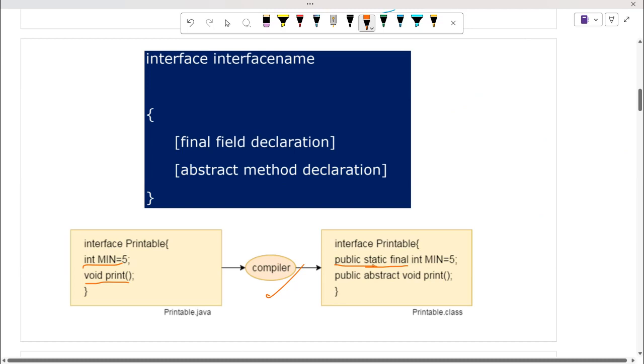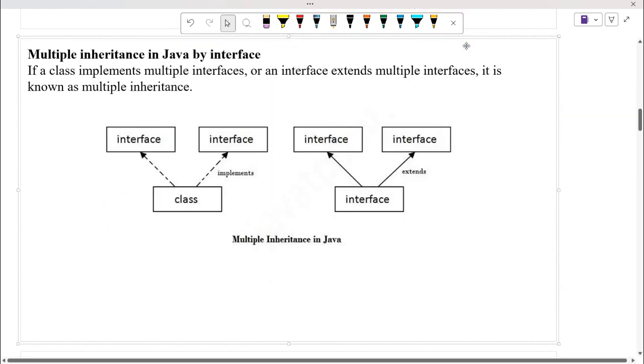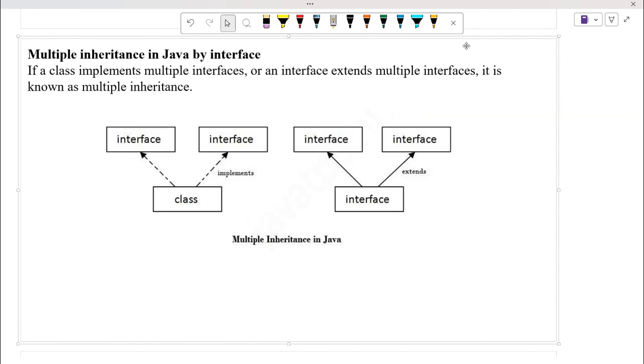So we would have public and abstract added before the void print function definition defined by us. So this is what an interface is actually interpreted as by the compiler. Now this is how we can have multiple inheritance. We were not able to do it before, but this class can now implement a, b. That command would work completely fine. So multiple inheritance works in Java by using the concept of interface.